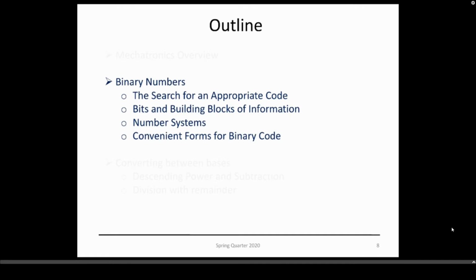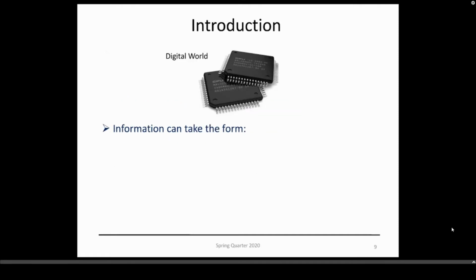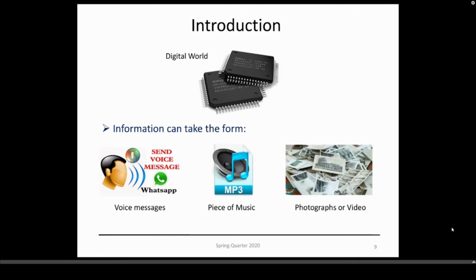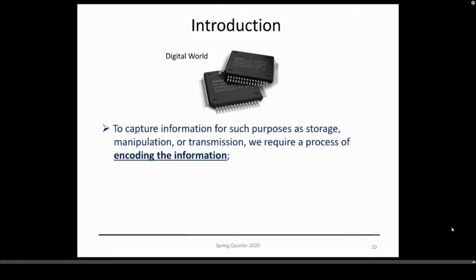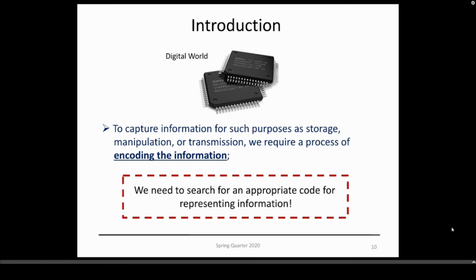And why binary numbers and not another type of coding? We live in a digital world, and information can take the form of voice messages, pieces of music, photographs or video, and we need to find a process to encode that information. We need to find an appropriate code to represent this information.